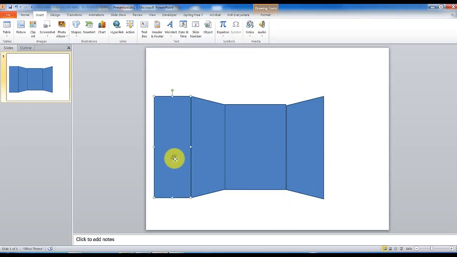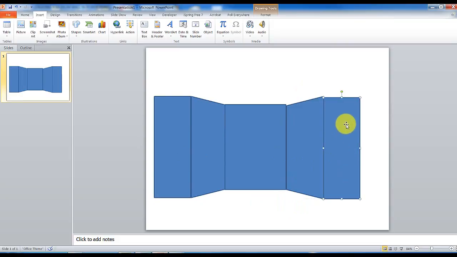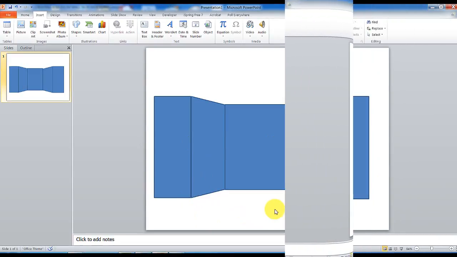Next, we need another wall, so I place it on this one, and I hit Control D again to duplicate it, and let's move it over. Now they all should be pretty well lined up. Let's make this one a little bit bigger and make this one a little bit wider. Okay, so here we have it. We have our background for our museum. Now make sure you save and save often.